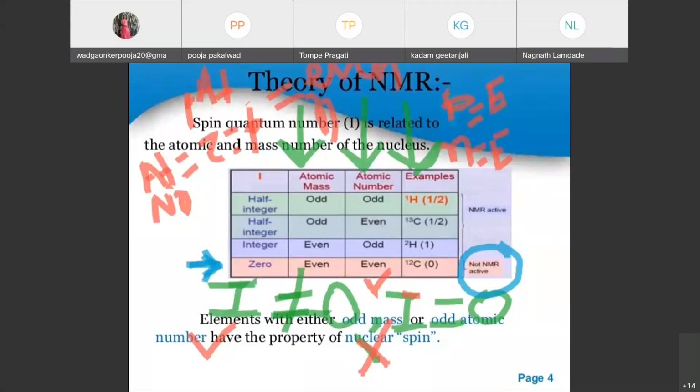And for example, अगर से आप लोग मुझे पूछो, ma'am which nuclei is possessing I value is equals to 0, or can you please tell me, ma'am, is there any nuclei present in our periodic table which represents I value is equals to 0? So yes, guys, I'm ready to tell you the example. It's one of the most famous examples, and that example is C, which I have introduced in my slide.